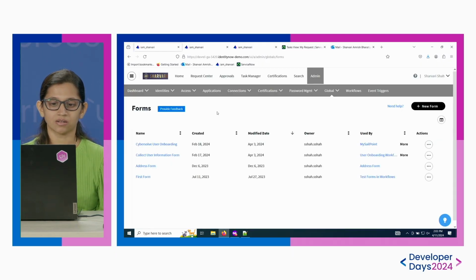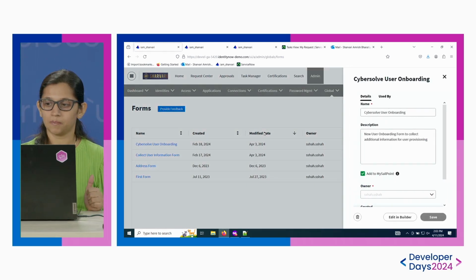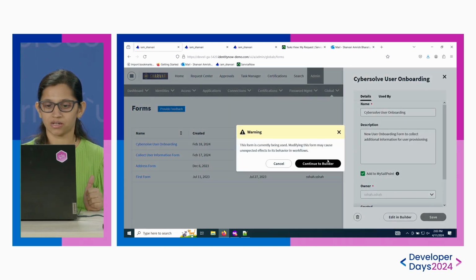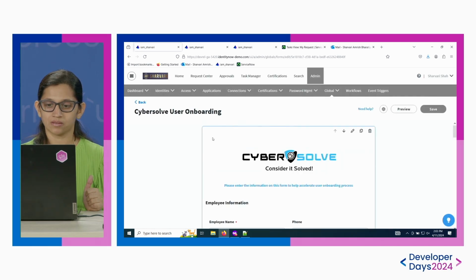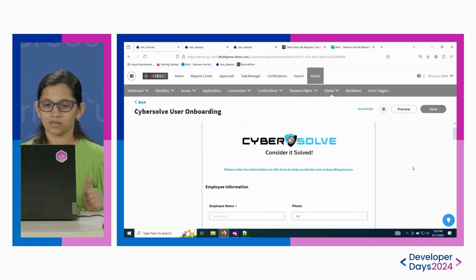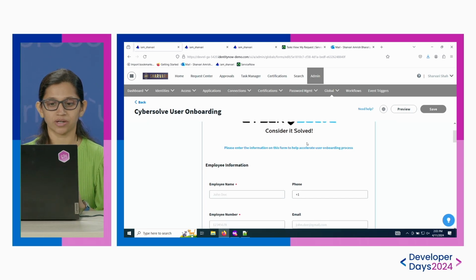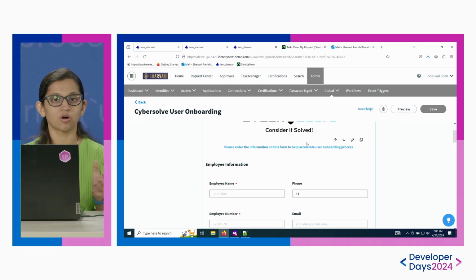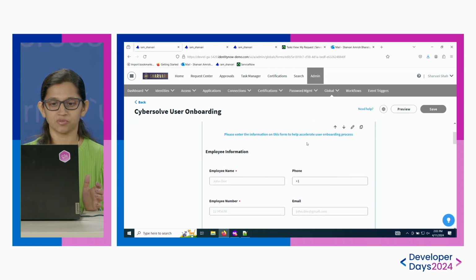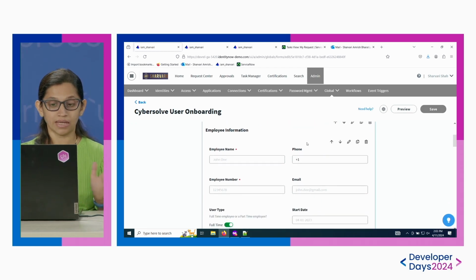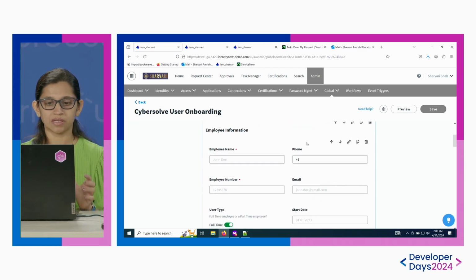So we'll start at looking at this form. I'm not going to build the form and the workflow live, but I'm going to use one that I've pre-built already. I have my form divided into roughly 4 sections. The first section starts out where you can have a form header or a company logo or whatever information you wanted the manager to know, so that they know what this form is for and why they are filling up that information. The next section I have here is to display the employee information.